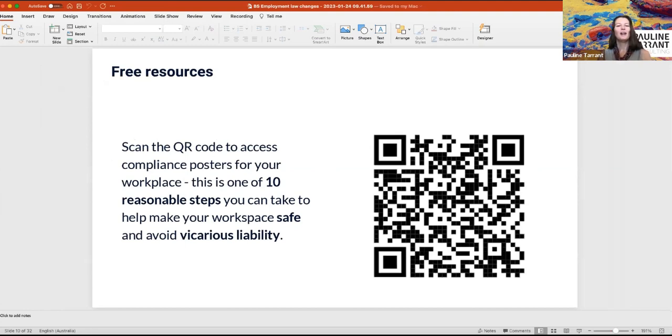There we go. So that QR code brings up a range of different posters on a range of different topics around potential areas of discrimination in the workplace or other inappropriate behaviours in the workplace. The great thing about this is you can just print out all of the ones that are up there, and then every month put them in your shared spaces, if you've got a shared tea room, or even internally, where you may have workers that work remotely, you could put this in your shared drive.